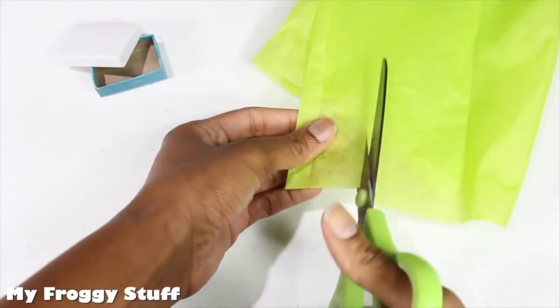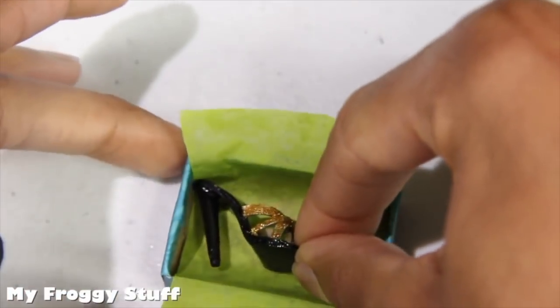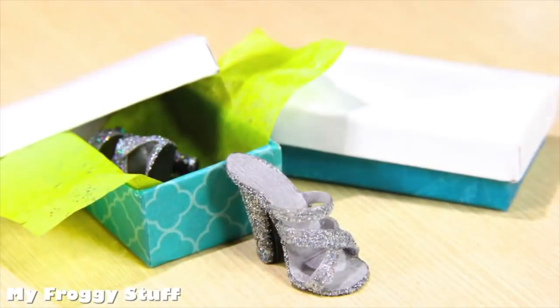Cut a small piece of tissue paper, place it inside the box, followed by the shoes, fold the paper over, put on the lid, and you're done.